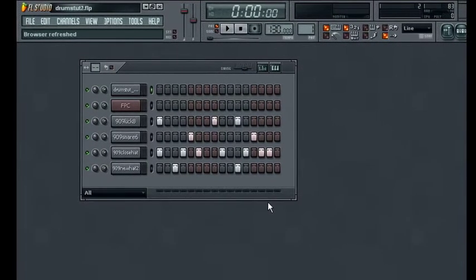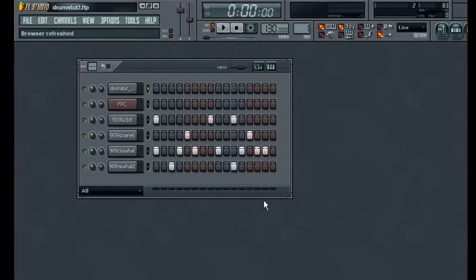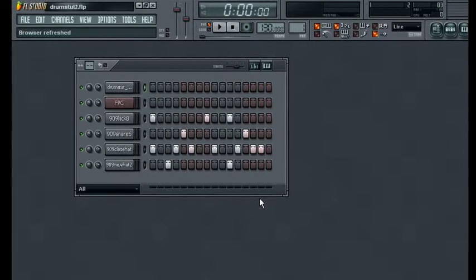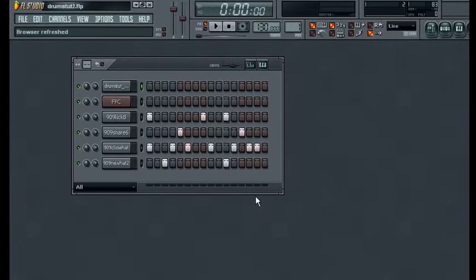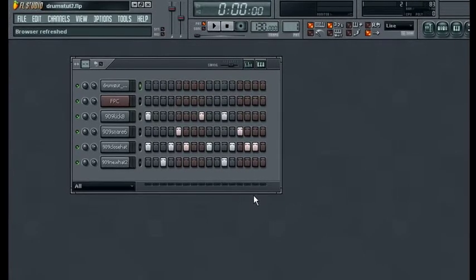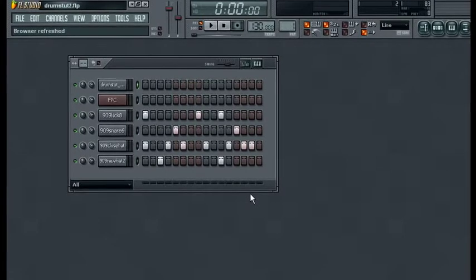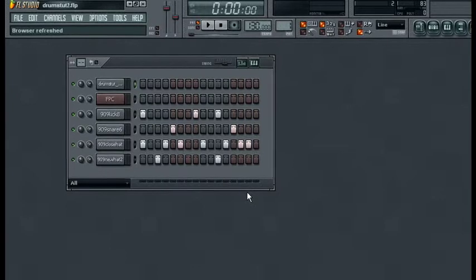The principles we'll be discussing here can be applied no matter what type of musical style you work with, although some of these tips will be better suited for certain styles than for others. Now I've already laid out some samples in the step sequencer. For this example, I wanted to get a digital electronica style sound. Now I'm going to go through and work with the drums a little bit just to give you the basics on how we can get a better drum sound.